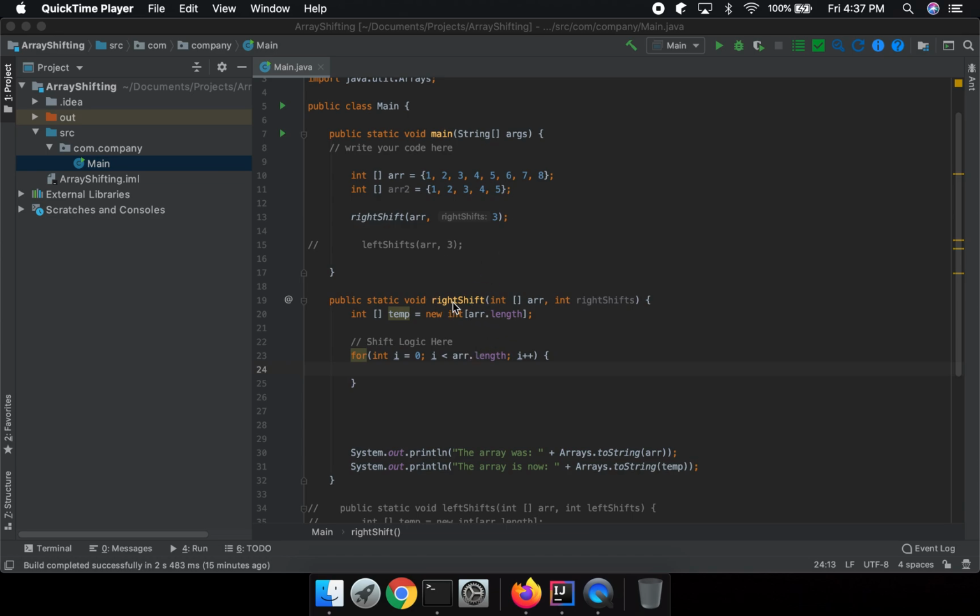To get started with right shift, the early numbers make perfect sense. I'm going to shift them to the right, so this being the zeroth position in this array, I know that if I'm going to shift it to the right 3, its new position is going to be 3 plus 0, which is 3. So it's going to go 1, 2, 3, which is this third position. And that's easy. And 4 is going to go over here to the 7.